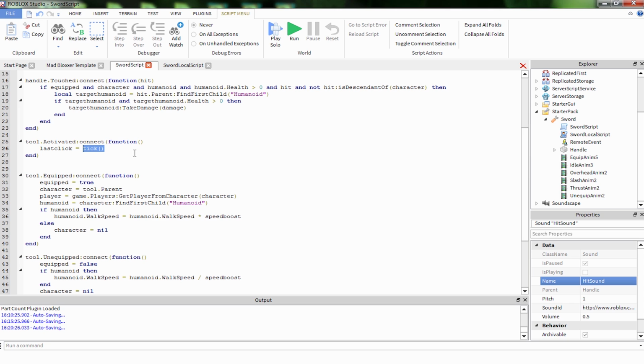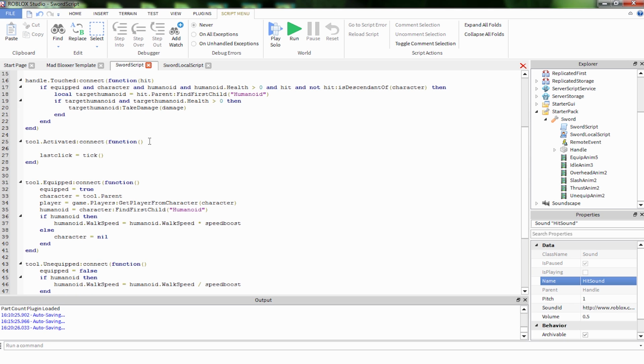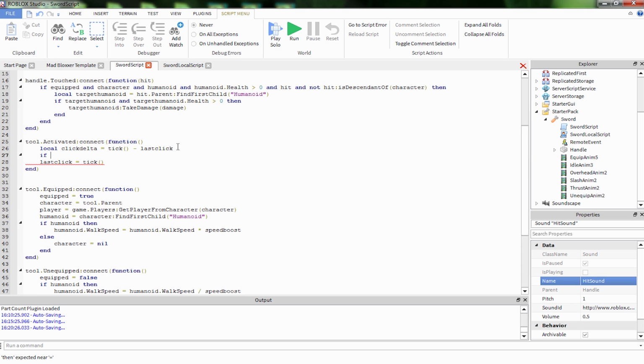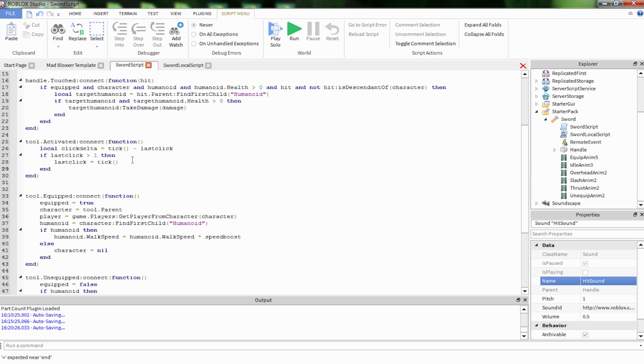You're only going to want to swing the sword so often, so what I'm doing is creating what's normally called a debounce to make sure that something only happens so often.